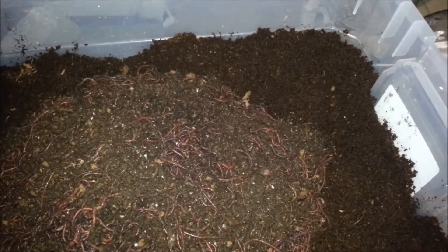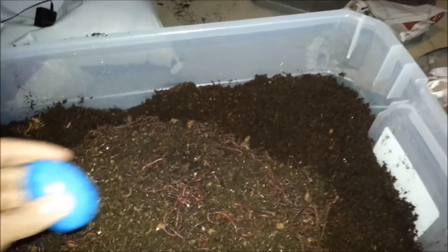We ordered 2,000 worms. If you have more than 2,000, I'd recommend a bigger bin than this, but this will be perfect for what we have. Also, since we're doing vermiculture, we want our worms to start producing eggs so we can multiply them out and get more bins going. I'm going to add this egg crystal stone with the intention of fertility and put it in there as part of their environment.